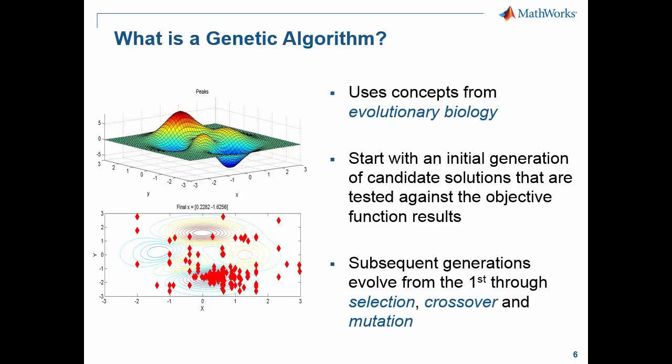The algorithm produces children from the parents. These children are produced by either making random changes to a single parent, also known as a mutation, or by combining the vector entries of a pair of parents, known as a crossover. The algorithm will replace the current population with the children to form the next generation. The algorithm will then stop only when one of the stopping criteria is met, for example, a change in tolerance has not been sufficiently satisfied or a maximum number of generations has been exceeded. More details of the genetic algorithms used by MathWorks and the many options available for configuring them can be found at the website below.